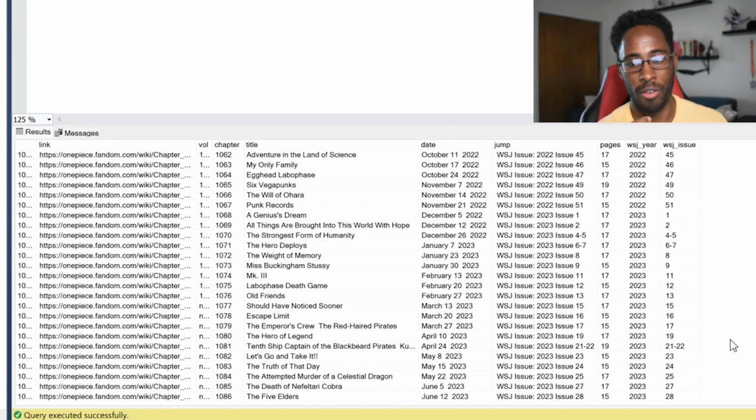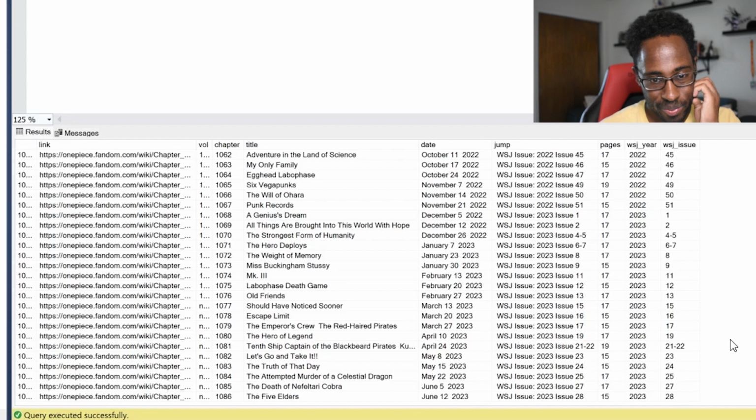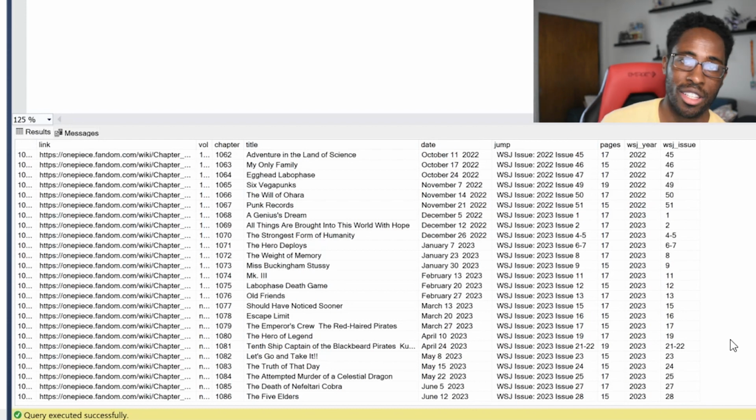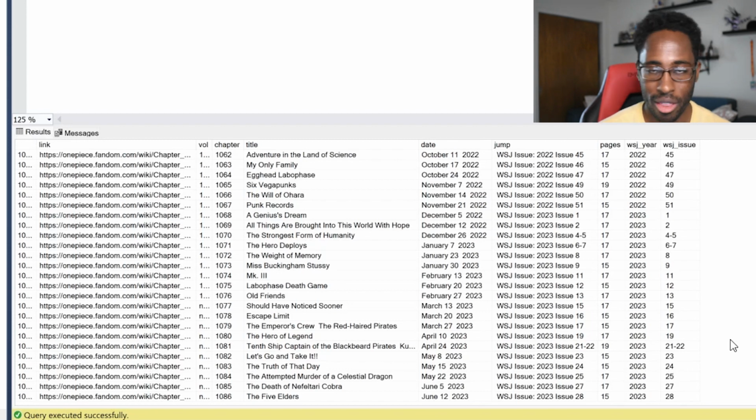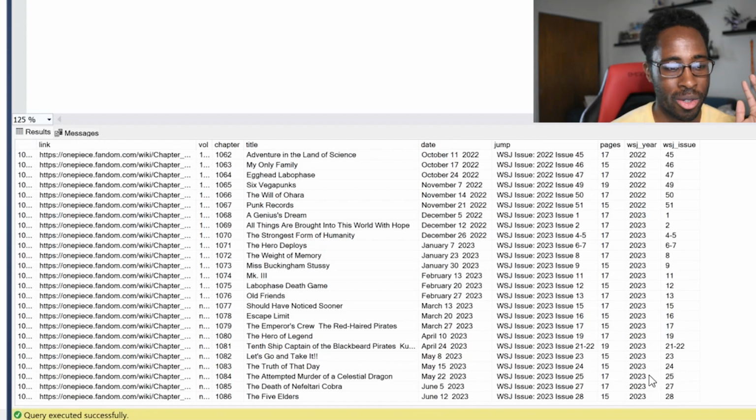We've been on this void month, kind of a hiatus period, but July 18th, I believe, will be the official release of 1087. My thoughts are we'll probably be jumping back to Egghead to get a resolution to all this that York is doing. It's kind of wild. But I don't want to go too far into spoilers if you're not caught up, but it's pretty cool. We're in the Egghead arc right now, the final saga.